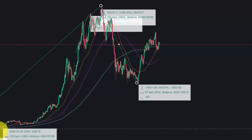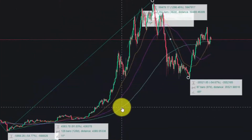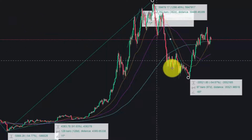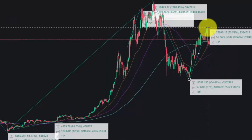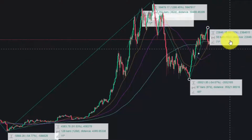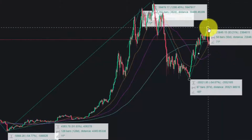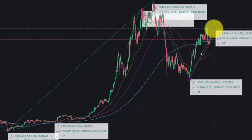Because what happened after the next bull run? So here we already made, well, let's now measure from here to here. How long does it take us to get to the next stop? So here from this bottom, we break above the 200 moving average. Remember, that took 50 days to achieve that, 83%. And where are we? We are actually just breaking above the 200 moving average there, retesting.